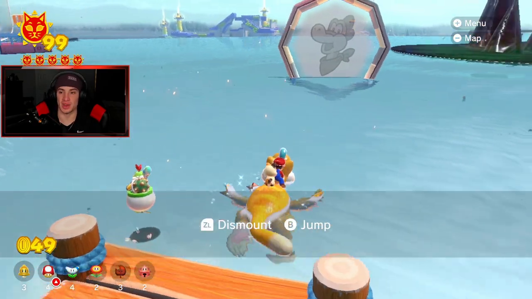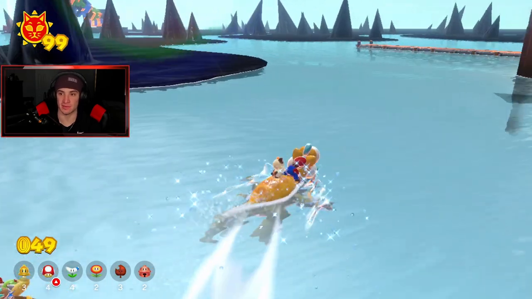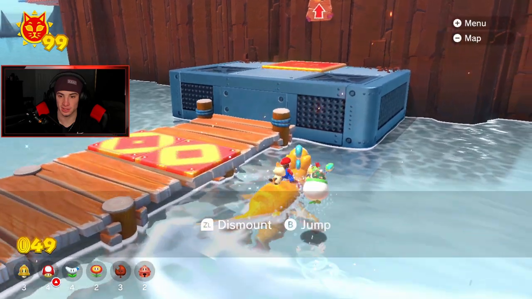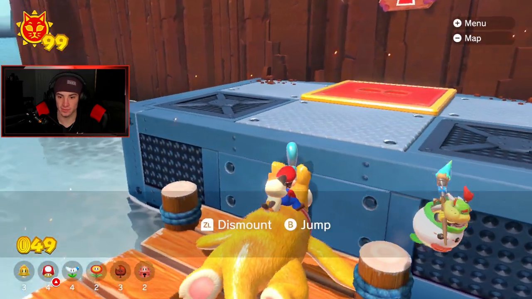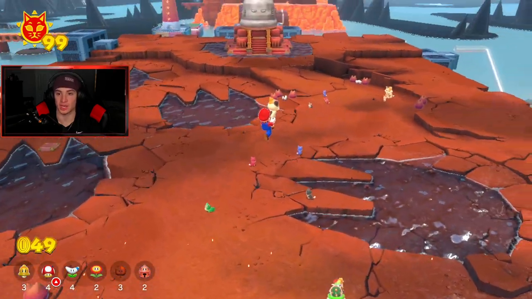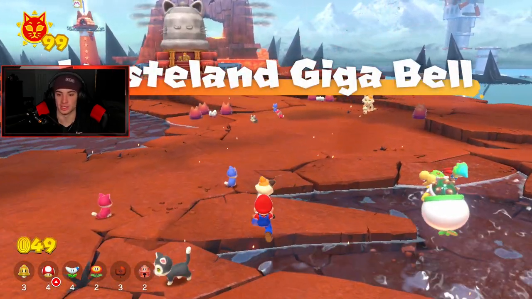So, we have to find all these cats again. Okay, I should just be able to hop up on this lane right here. Come on, cat. I should be able to dismount. Cat, land on me. Thank you very much. And we have three more to go. Four more to go, including this one.